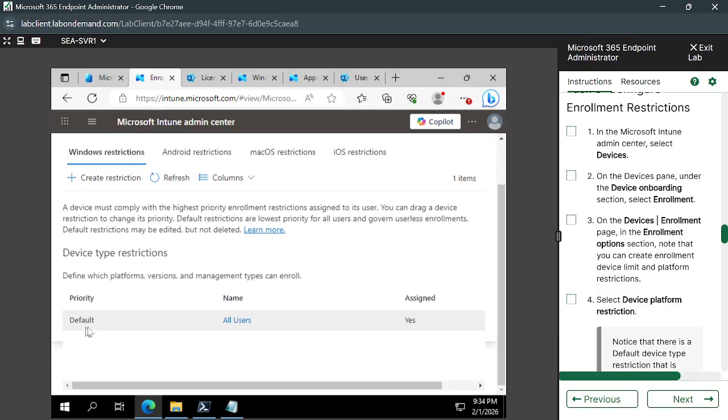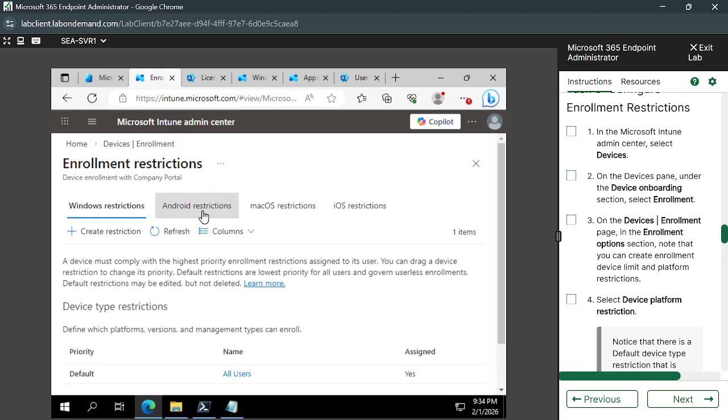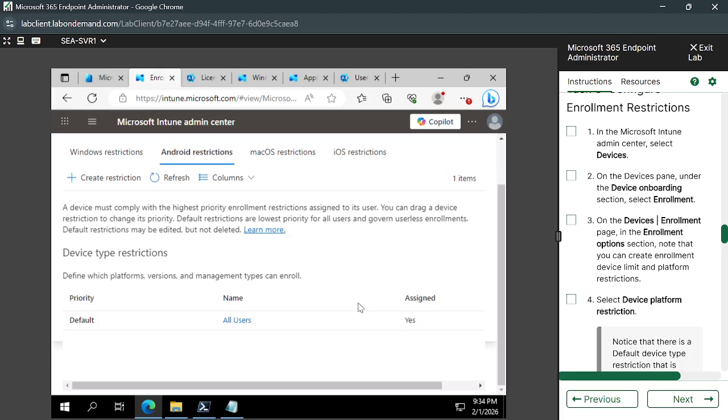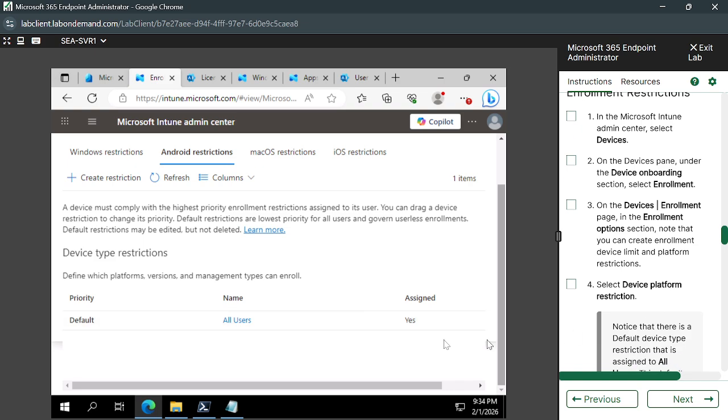For Windows devices, all users can enroll the Windows devices. What we have to do is select the Android restriction. Okay, it is assigned to everyone that they can enroll the Android devices. But we have to restrict it only for the sales department.